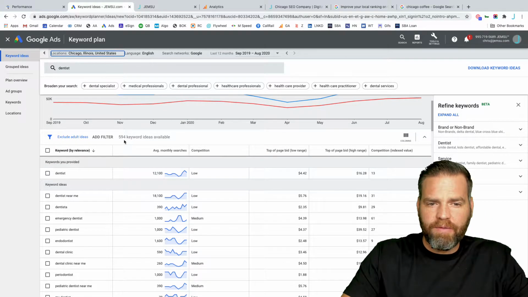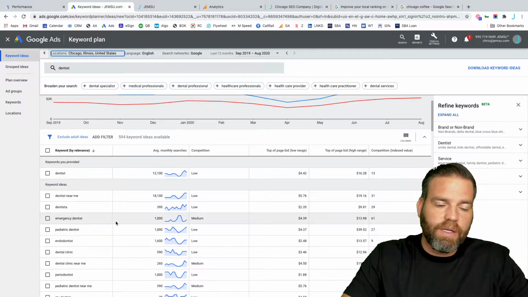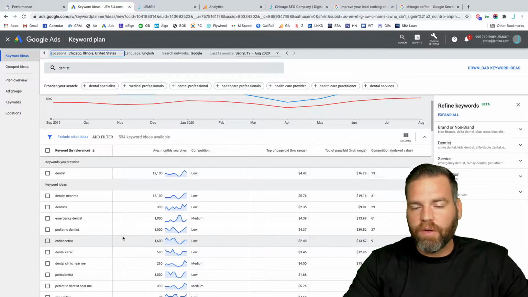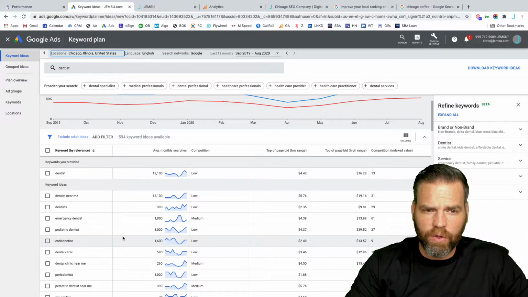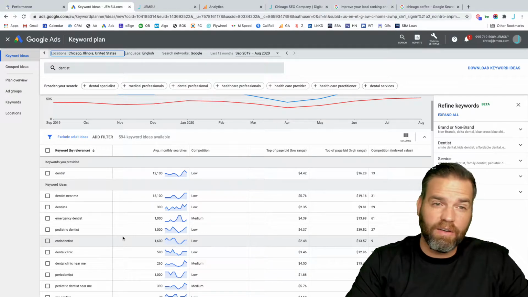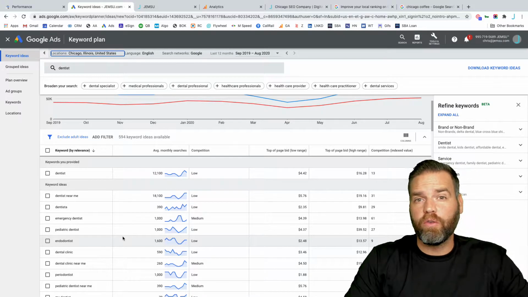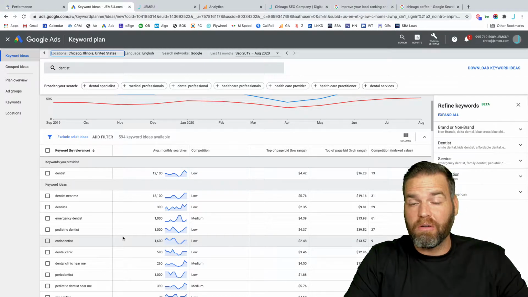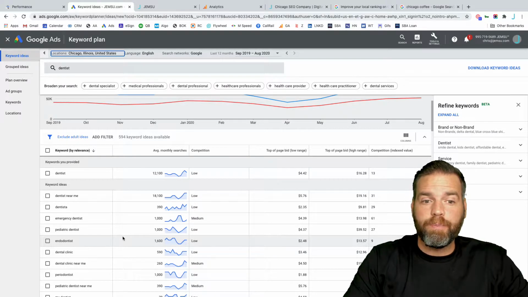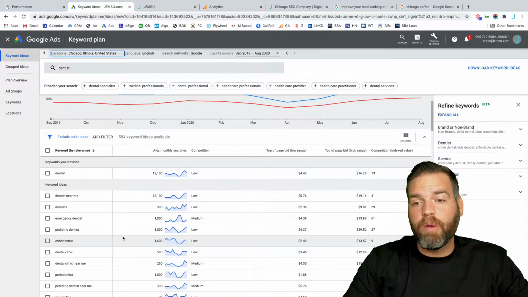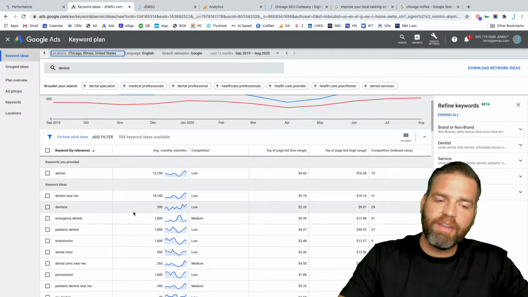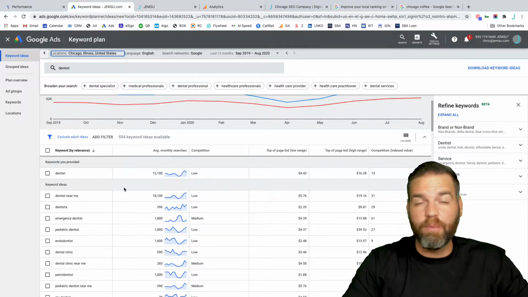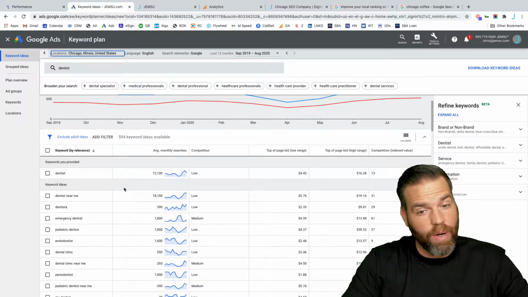It also gives me 594 keyword ideas related to dentists, emergency dentists, pediatric dentists. It's showing me a lot of different keywords and the ways that people might search around that keyword. So it's a really good way to get keyword ideas and different perspectives of how people search for the products and services that you sell. You get a lot of good ideas about how people are searching for those. The next column here is a competition column. It does help you identify which keywords might be a little bit more competitive to try to rank for.